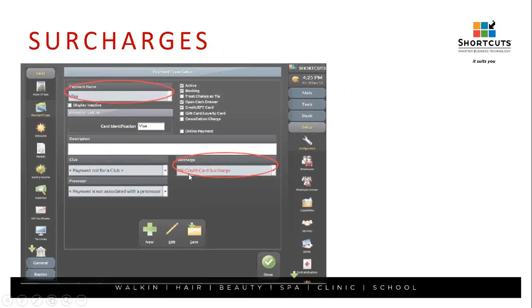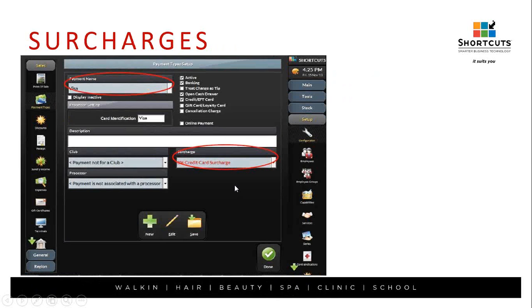So our surcharges. Surcharges is being able to add an extra percent onto a bill. Our surcharges are linked to either a payment or a particular day. So we only have two available options. The payment type would be that somebody's paying with a particular card, and I get charged extra for that particular card.